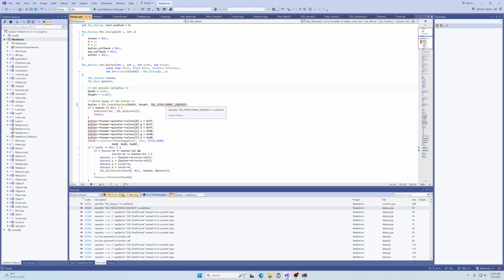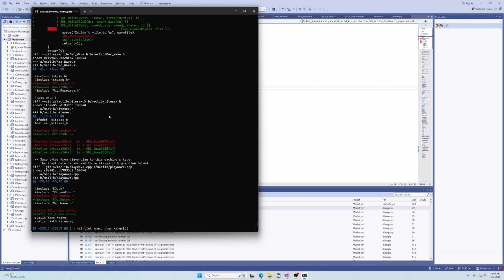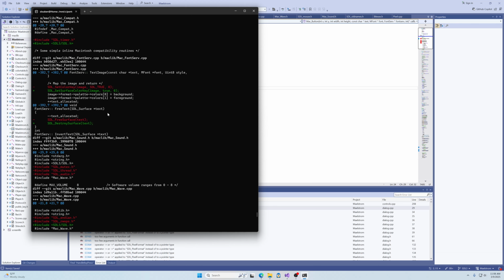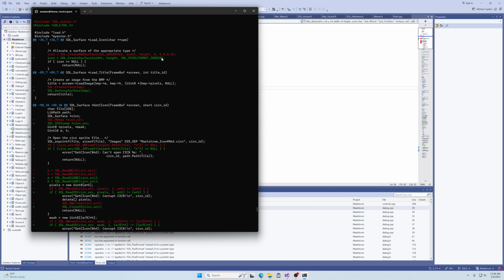Does that look right? No, that does not look right. Let's see what our patch did. Index 8, that's what we want.